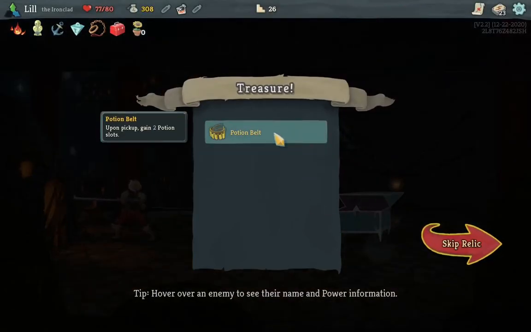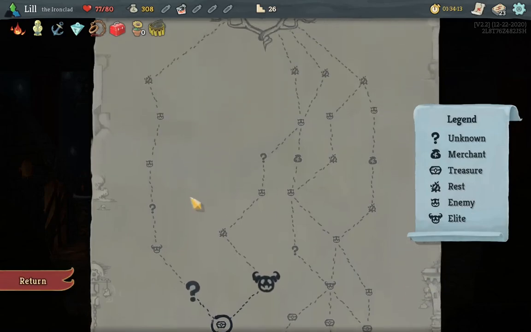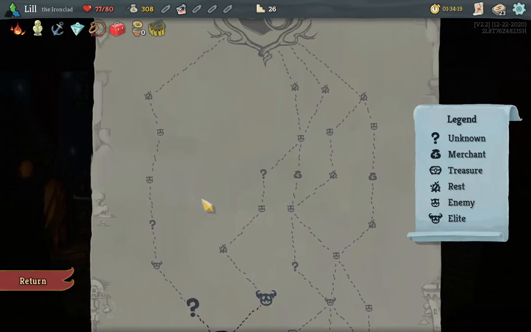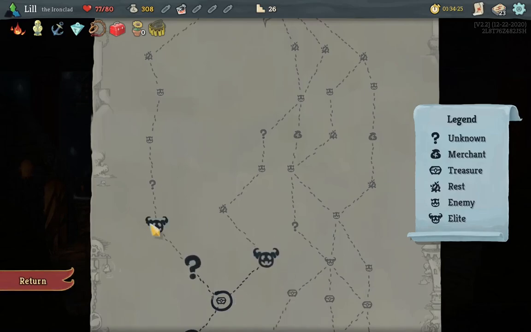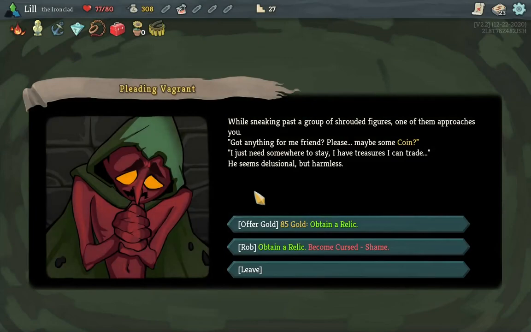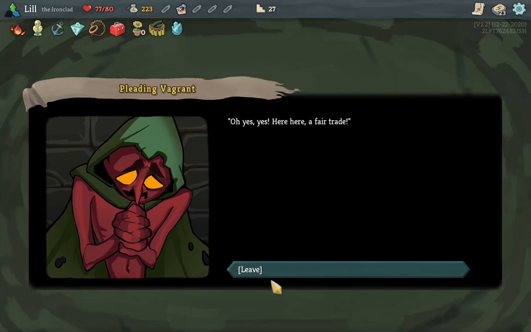Potion belt. Gain 2 potion slots. Not the most interesting thing though. So that's 2. That's 1. This one has 1 extra here, but I have to fight one of these anyways. Let's go, question mark. Obtain a relic. No thank you. Whenever you add a power card into your deck, upgrade it. Okay.